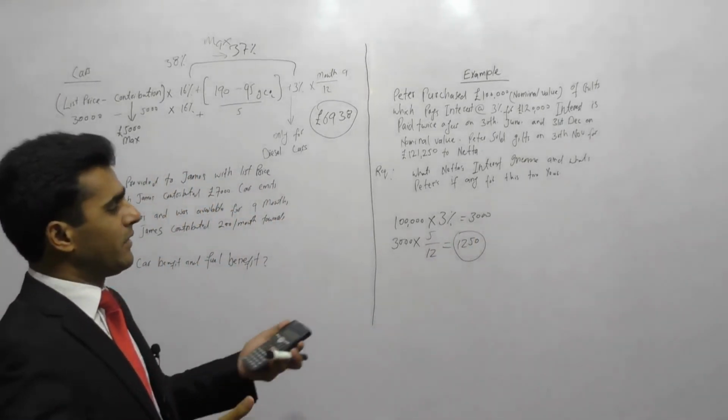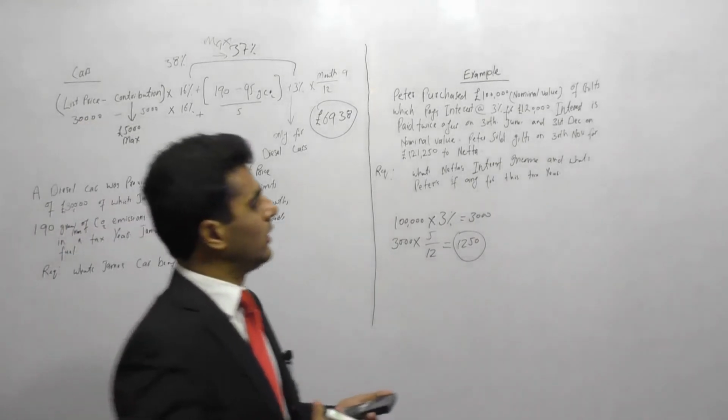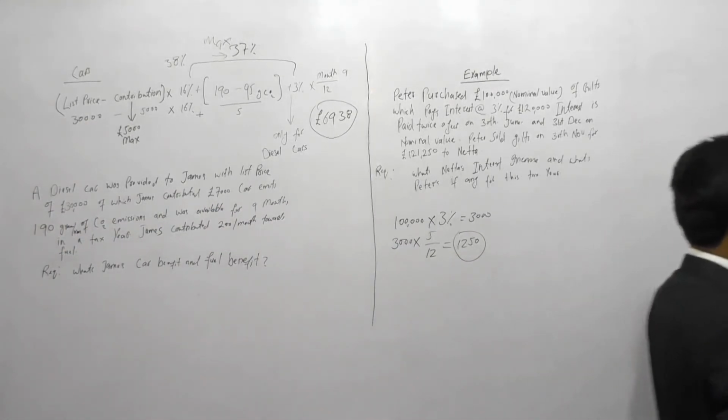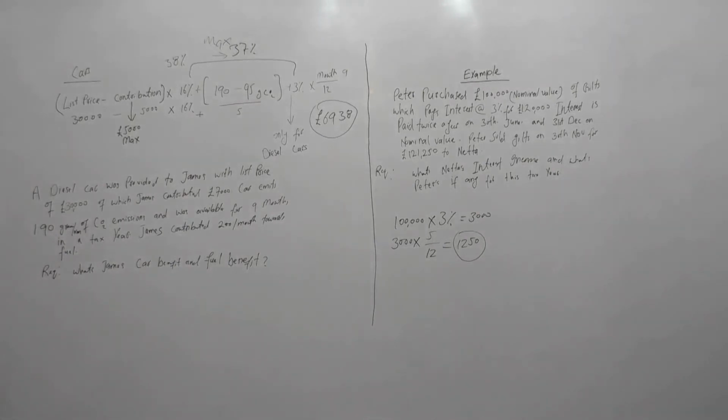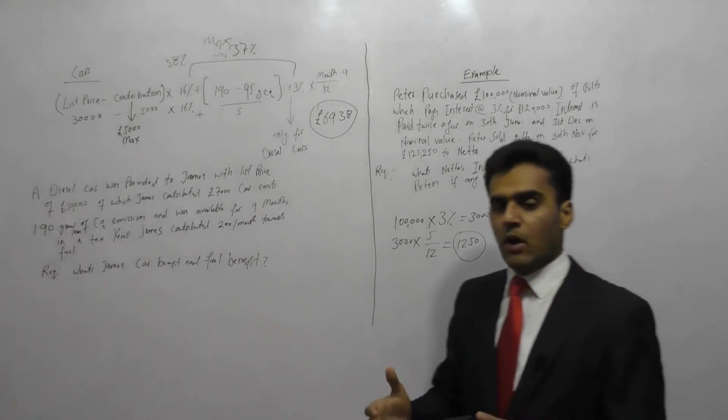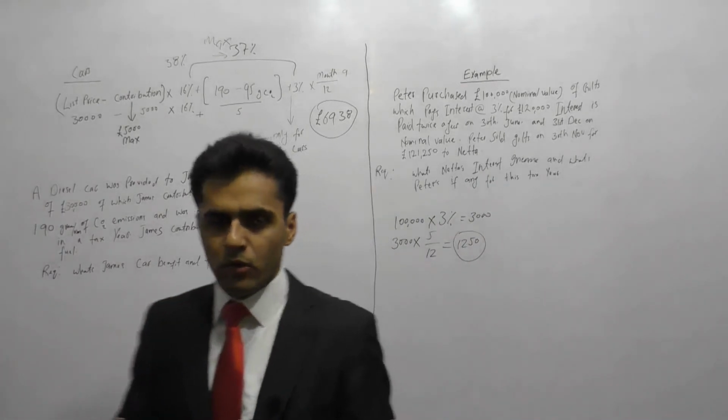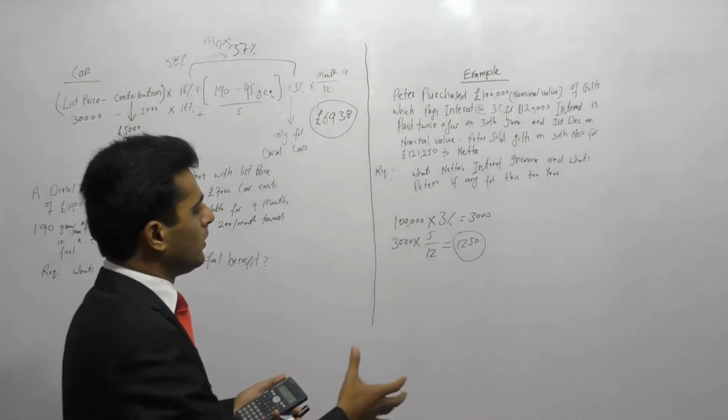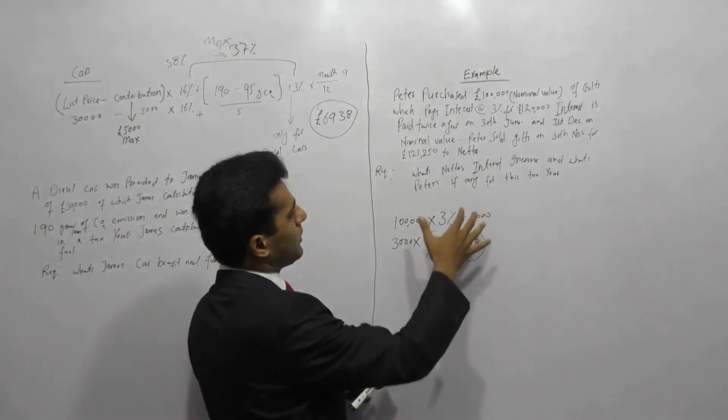Now although he did not have any interest income at all, because he has sold it after 5 months, just before the interest date, we will assume that he will sell it at a higher price. So we will have to calculate his interest income. So that is the accrued interest income, and it will be included in the savings income of Peter. Right? Now, although that is of Peter, what about Netta?